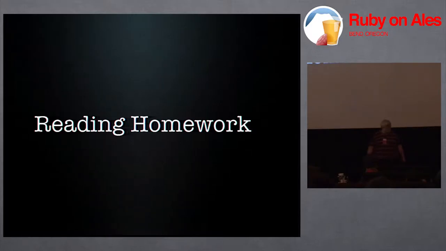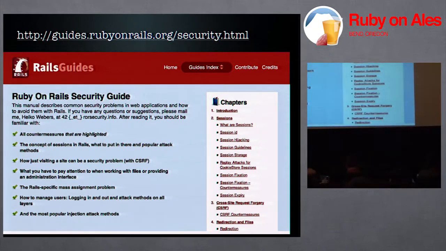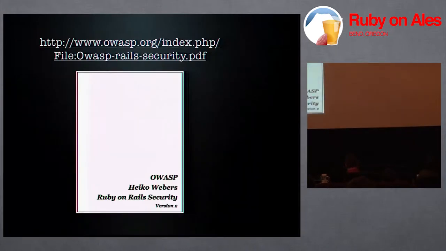Okay, so a little bit of reading homework here. We're really talking at a very high level about various security concerns and concepts related to writing scripts, applications, and web applications in general. But we're not positing ourselves as security experts. If you haven't read the Rails Guide on Security, read it, absolutely. A lot of the Rails Guides are very high quality, and the Security Guide is one of the best. There's plenty of really great information, and the things that we touch on are going to be discussed in more depth there, as well as in the paper that the Security Guide was pulled from.